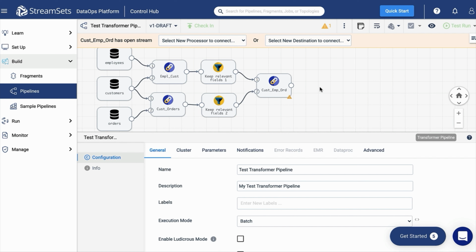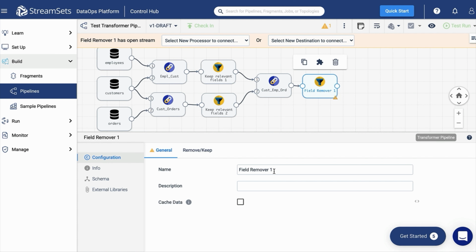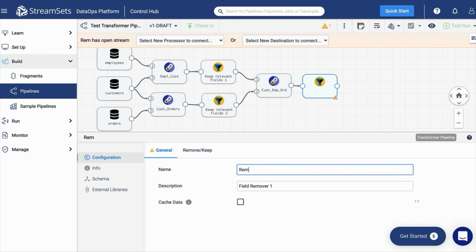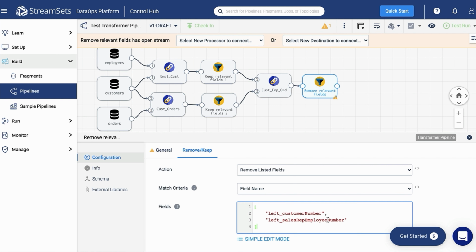All in all, you have gathered all the information needed, but there are some repetitive fields containing excessive information, and again the field remover has you covered here. This time, an optimal way will be to specify the fields we want to get rid of. These are customer number and sales representative employee number.